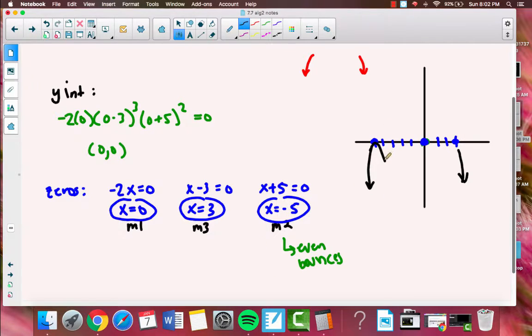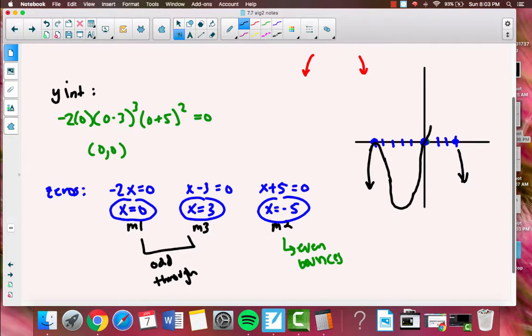So then we have our graph going down at this point, but we have to be able to come back up to hit our next zero. Well, our next zero was at x equals 0 and the multiplicity was 1. At odd multiplicities, it goes straight through. So I'm going to have to curve my graph back around and come up to hit this next x-intercept at 0. And because it was odd multiplicity, I'm going to go right through it.